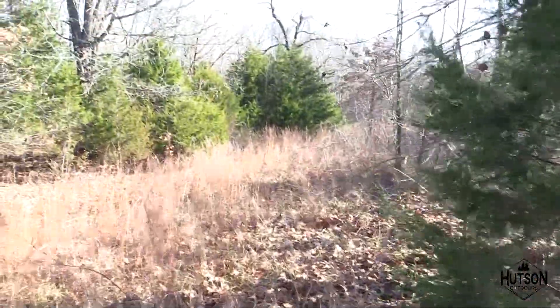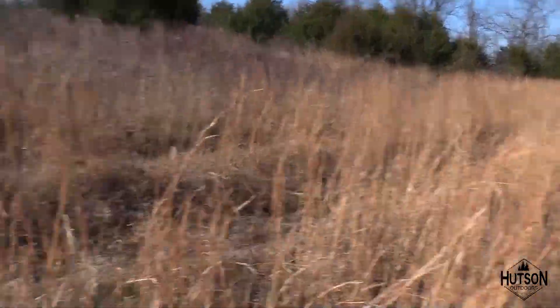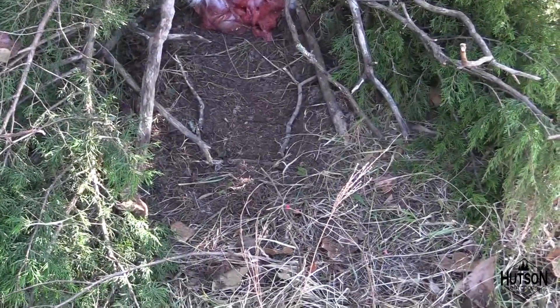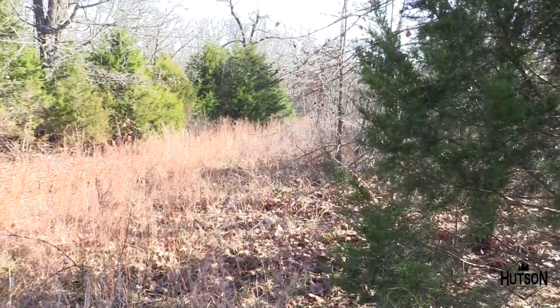Alright, here's another set. There's an old road going down through here, cedar tree, got a deer leg on it, trap's buried right there. Maybe it'll bring me good luck — I've never caught anything right here, but then again I've never really set traps here before. It's thick and nasty, probably a pretty good place for a bobcat. The only thing I'm worried about is the neighbor's dogs. Last year I caught the landowner's dog and somebody else's dog. The good part is with offset jaws it won't hurt them, it'll bruise them up a little bit but they're fine.